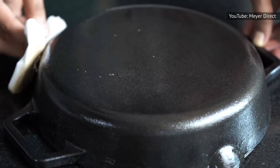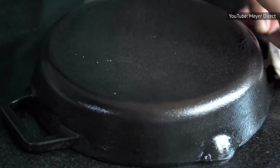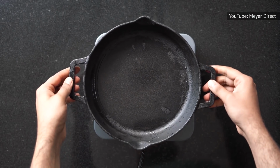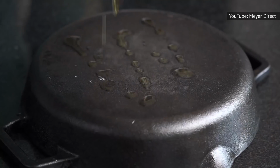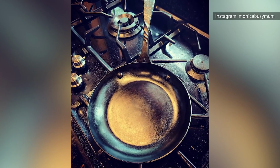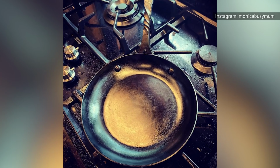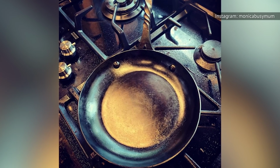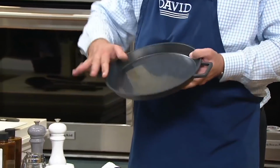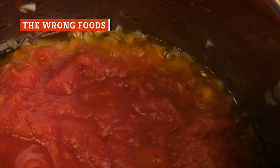To season on the stovetop, just apply a light coating of oil, then wipe away the excess with a paper towel. Crank up the heat, and once it starts to smoke and look dry, apply another scant coating of oil. Do this for 10 to 15 minutes. This method will produce a lot of smoke, so make sure you have proper ventilation. If the cooktop seasoning method brings you to that nice hard non-stick surface quicker, then it definitely seems like the way to go."